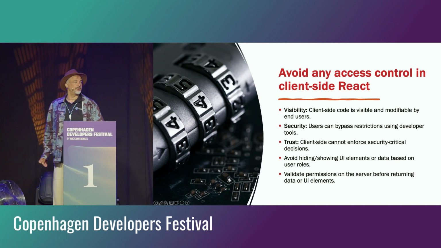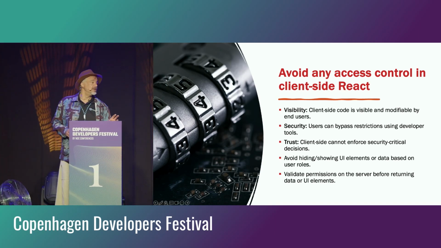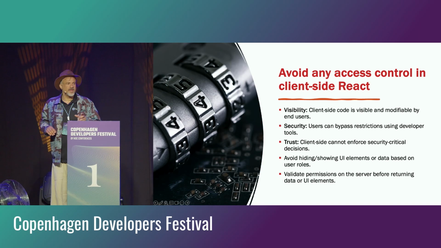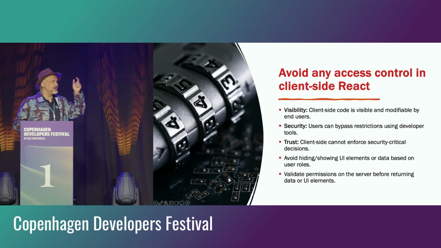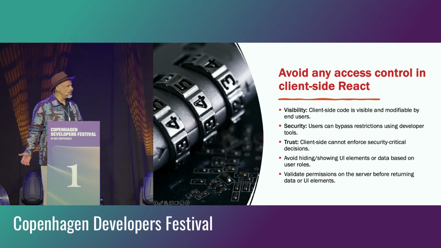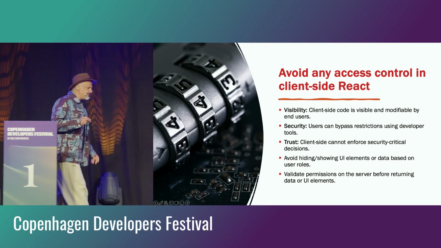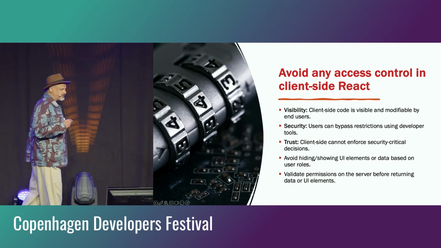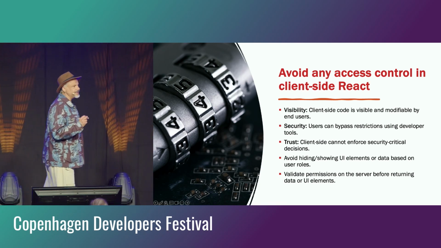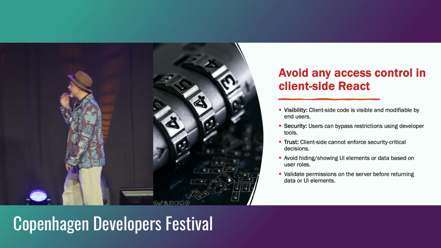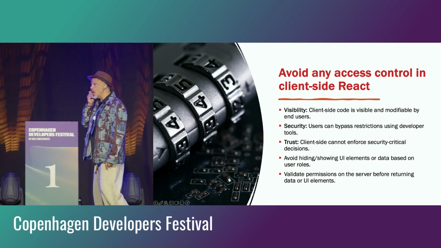I saw this one app recently by a really smart team that delivered JSON to the browser with all kinds of sensitive data that the user did not have access to, and then used JavaScript to limit what they could and could not see. This is not going to work. I can view source or just intercept the response. So you want to follow the principle of least privilege incredibly strictly. Only give me data, code, links, everything that I have access to only.